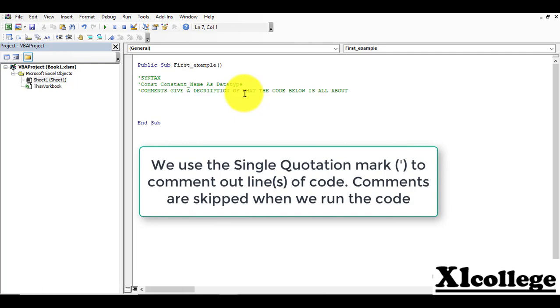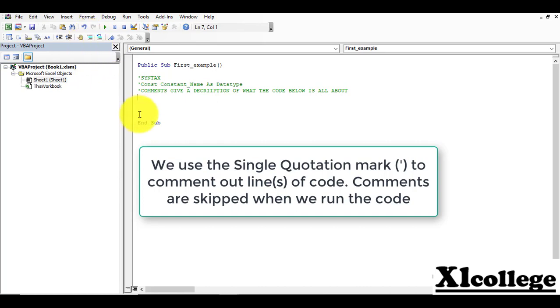That's the use of comments. How do we comment? We use the single quote to comment statements. You can also do a block comment by coming here to comment block. You get the block comment there and you use it.